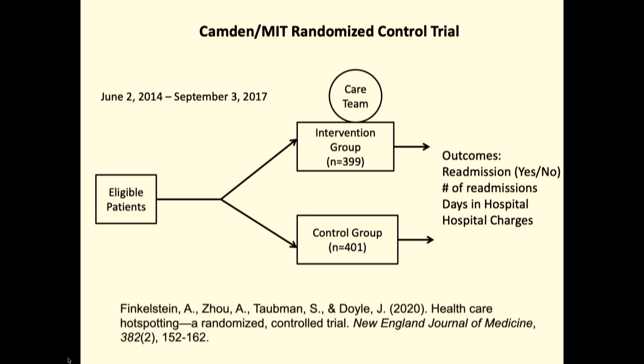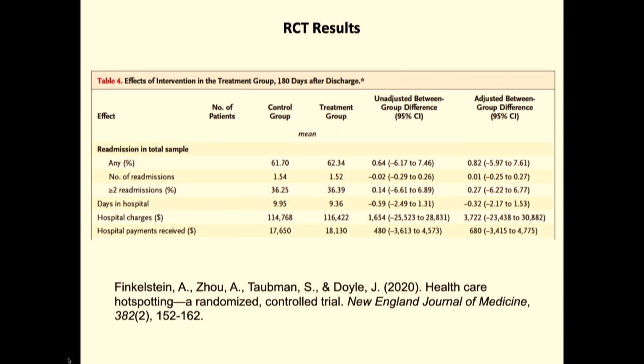And so they worked with Amy Finkelstein of MIT, and the results came as a big disappointment because there was no difference in, let's say, readmission rates, number of readmissions, days in the hospital, any of these metrics between the control and intervention groups. So it takes some amount of courage to publish something like this when you've staked your whole organization's claim on helping patients with these needs, and still go through this trial and publish it, right?